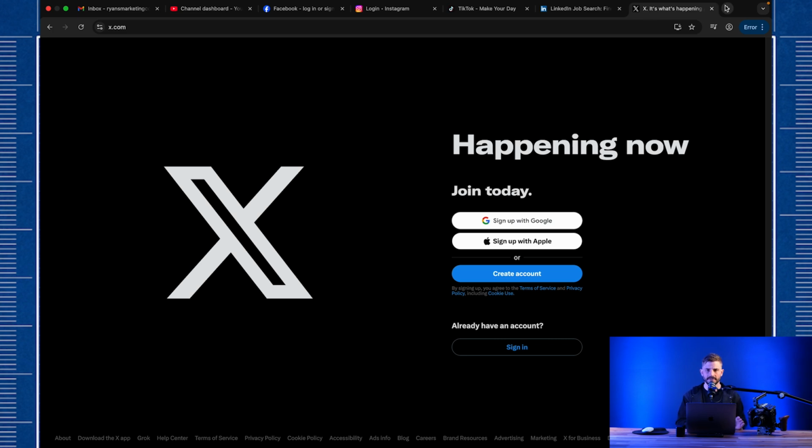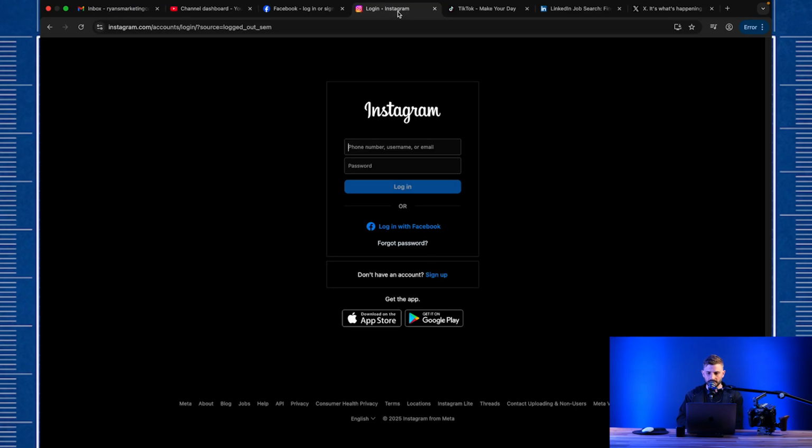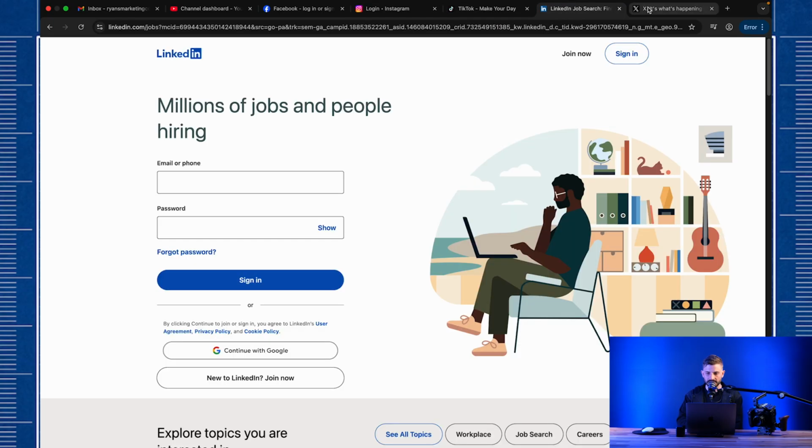Feel free to log into any other dashboards. It could be your banking, anything that's business related, anything that you use daily. I would say if it's occasionally used, you don't really want it on this dashboard. But daily use, if you're frequently using it, it might be Slack channel, Telegram, some sort of communication thing. By all means, add it. We're just going to press on because I think this is enough for demonstration purposes. So again, to recap, Gmail, YouTube, Facebook, Instagram, TikTok, LinkedIn, and X.